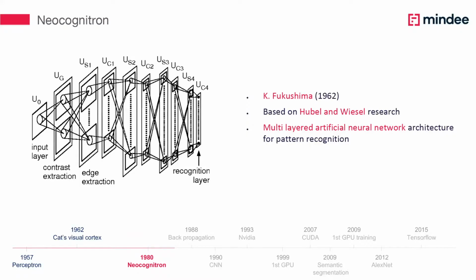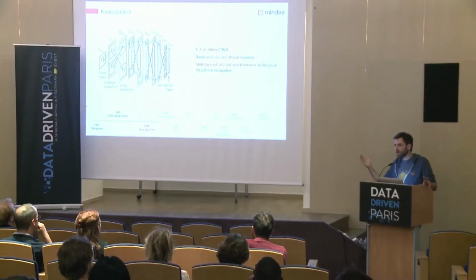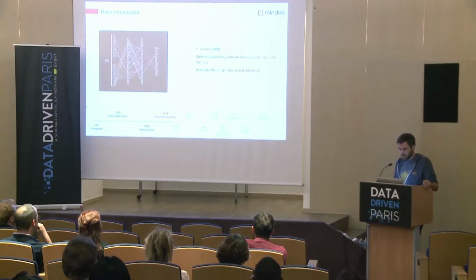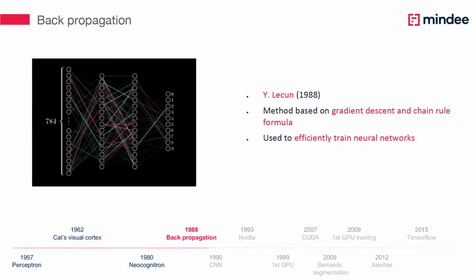And the more layers you add, the more you can get an information, a vector, a representation of this image that has sense or is more abstract. That was the first multi-layered artificial neural network, and a few years later, Yann LeCun, a great researcher, who has done a lot in the deep learning community.